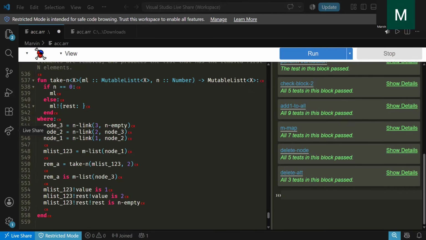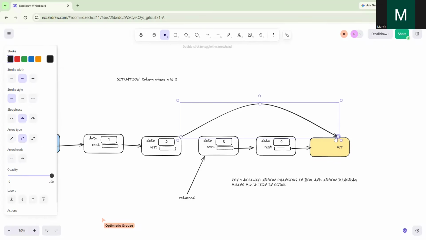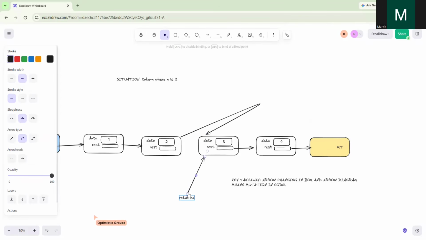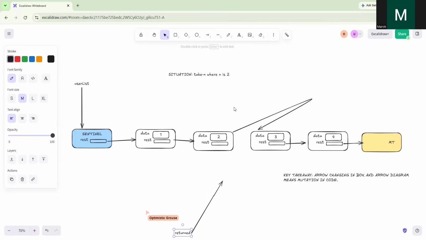I need to first make sure that you understand how the arrows change, or how they don't change. Then once you know that, you can do stuff. So let's say here's our situation. Let's say we have user list. I'm going to fix back the arrow, and return list is undecided. Okay, so let's say take n is zero. How are we gonna do this?